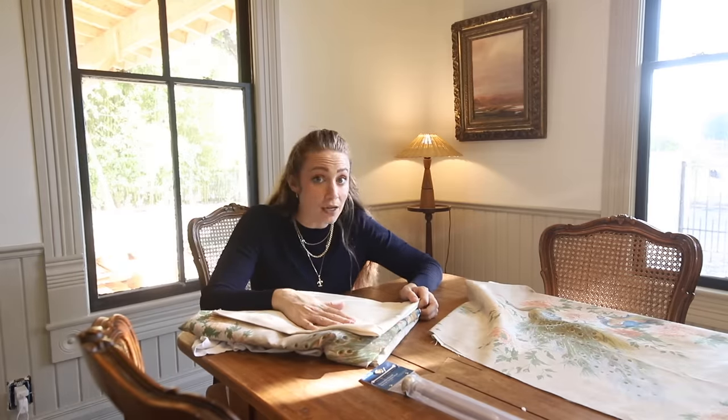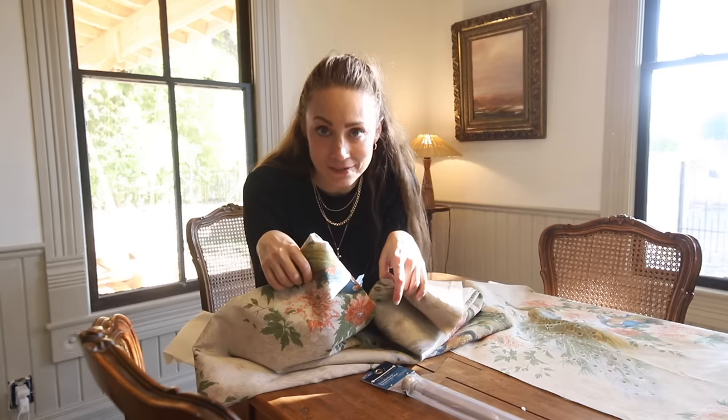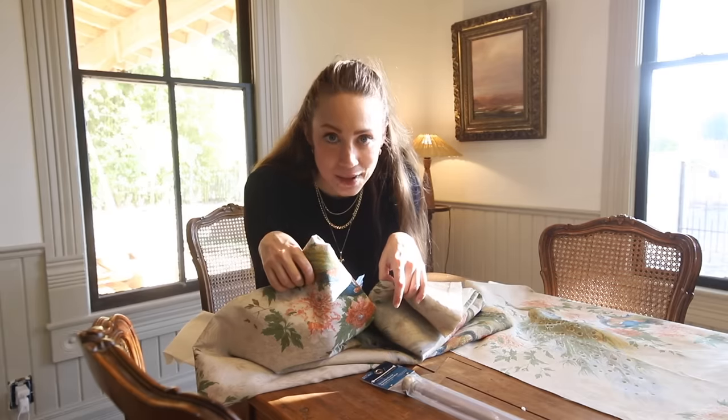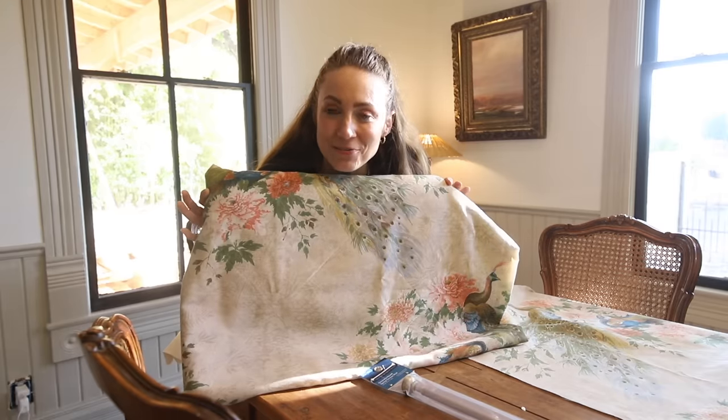So it was 10 bucks for this big bag of fabric. Spent all night at my mom's house, ripping out the seams, taking out the batting on the inside, removing all the thread and stuff and getting it ready to be fabric. So we are gonna make cafe curtains out of this and I really hope that they turn out.